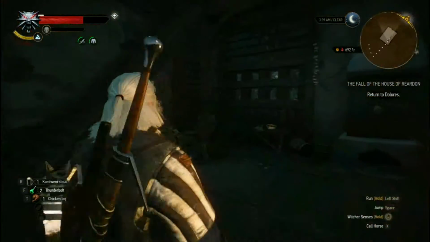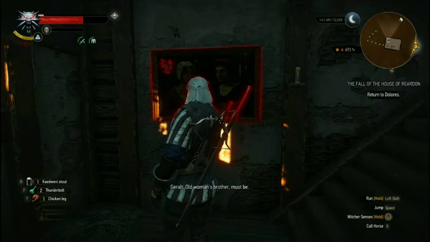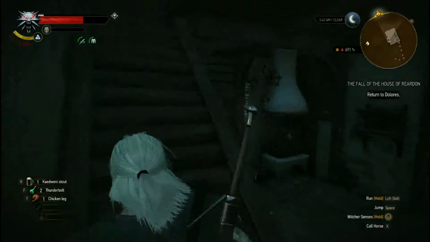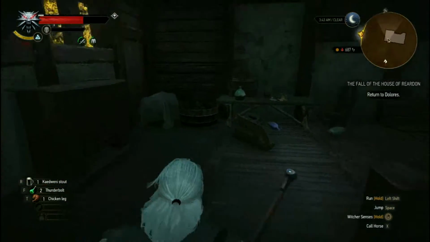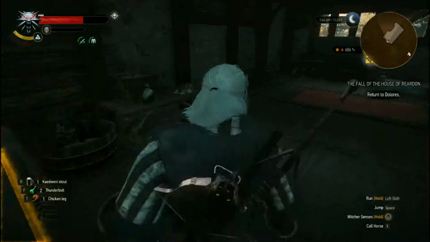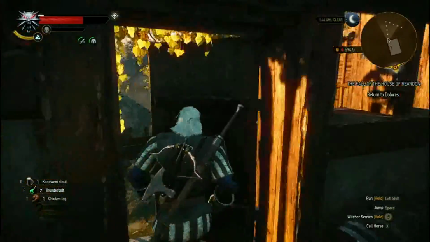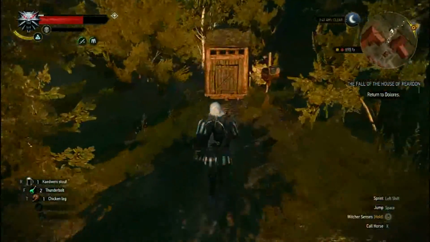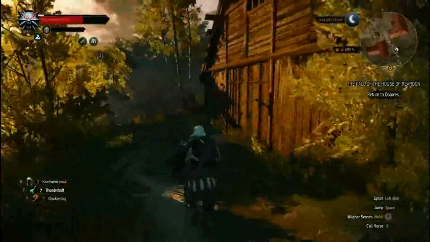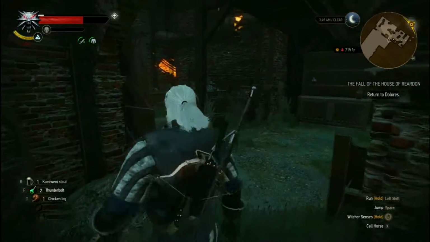Loot that. It's a ladle. We don't need a ladle. Look like twins. Old woman's brother. Must be. Anybody up here? Oh, we can look. A mug. That's one house down. What's in here? Nothing. Okay, we've been in here, right? Yes, we have been in here.